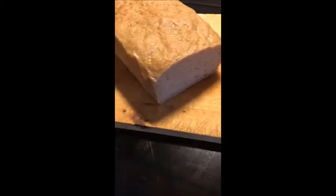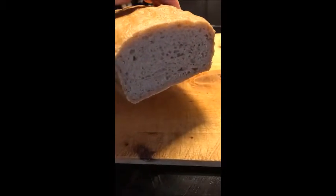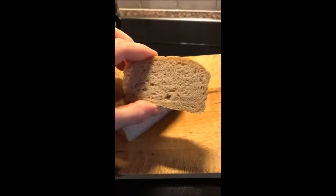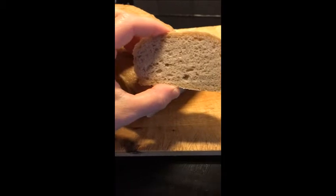Okay, and there you go. Now the bread's cooled down. I've cut a nice slice. You can see how nice and springy it is. And I'm going to put some nice homemade jam on it. Be delicious.